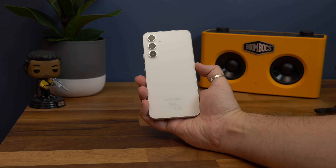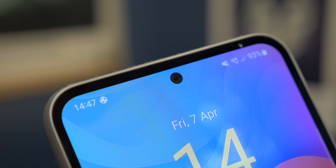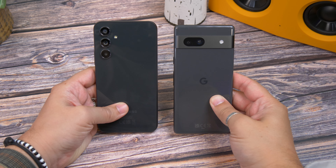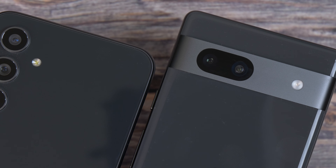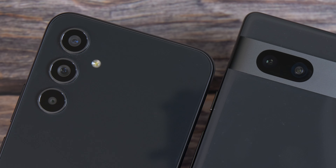The Pixel is a plastic back though, where Samsung has glass on both sides. Samsung did opt for plastic around the edges and that gives the frame a slightly less rigid and sturdy feel compared to the chunky aluminium on the Pixel. That's not to say Samsung got all the design elements wrong — the bezels around the display are less prominent, mostly due to the shaping around the corners of the screen but also because of the larger display area. Both are water and dust resistant to IP67, so they'll survive being caught in the rain or dropped in water. Samsung has Gorilla Glass 5 on the front and the Pixel has Gorilla Glass 3, so the Samsung should be more durable from that point of view. The single bar across the back of the Pixel means it doesn't wobble, where the protruding cameras on the Samsung make it prone to wobble quite a bit when laid down.